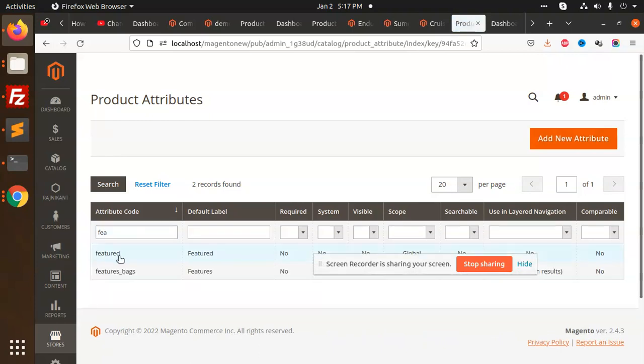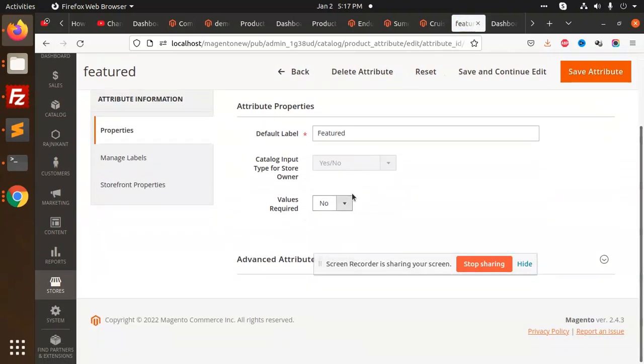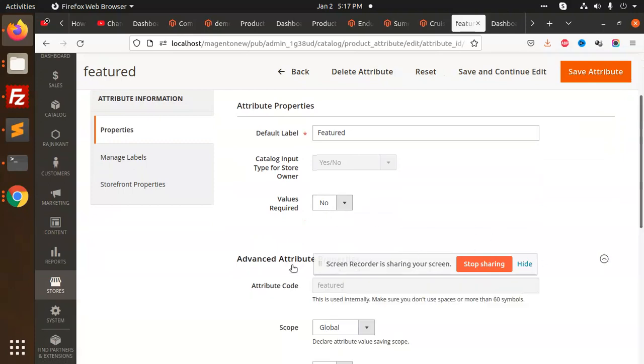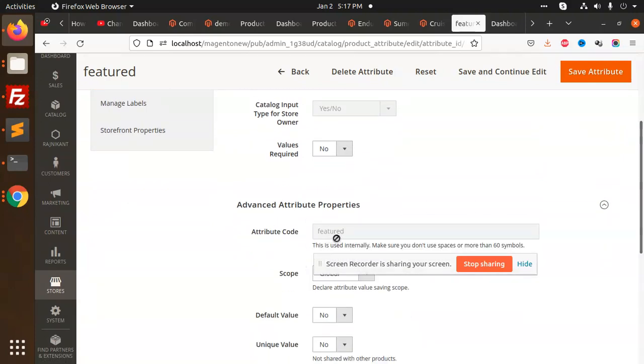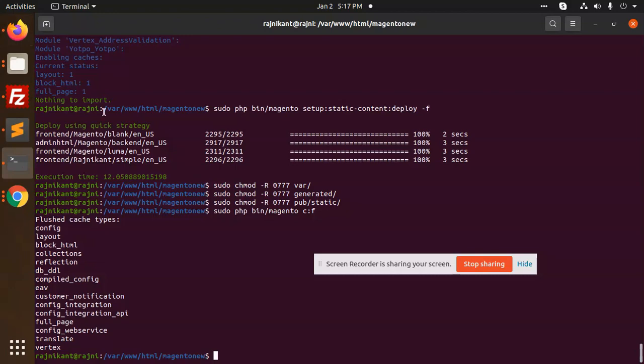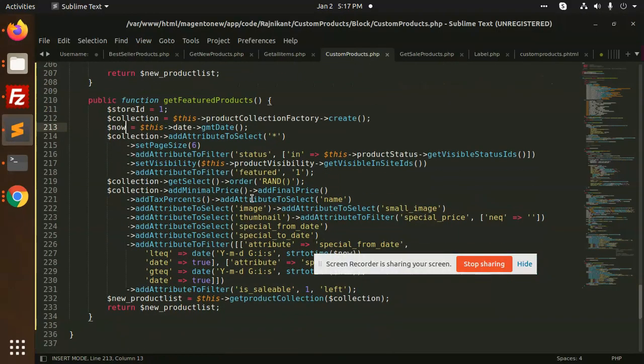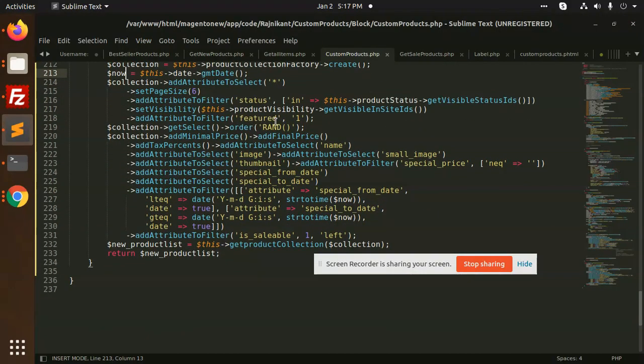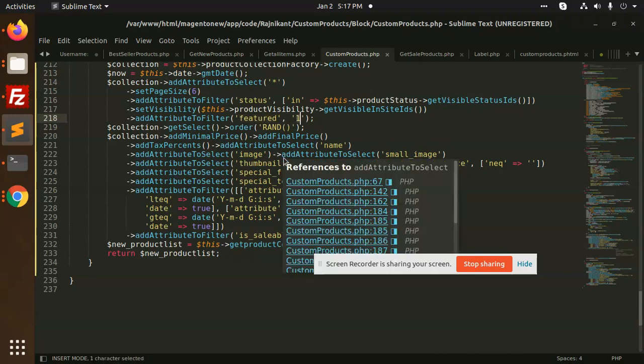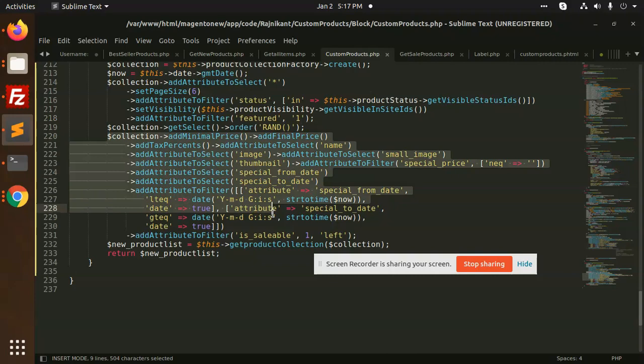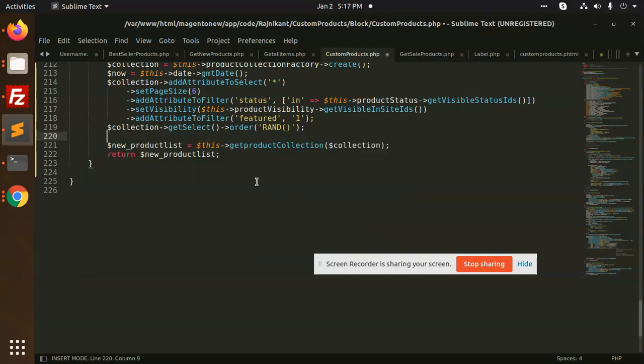Featured. Featured is there. So I've added the featured one. Featured to be yes. Then why is it not working? Let's remove this part. Required it. Featured attribute to filter.